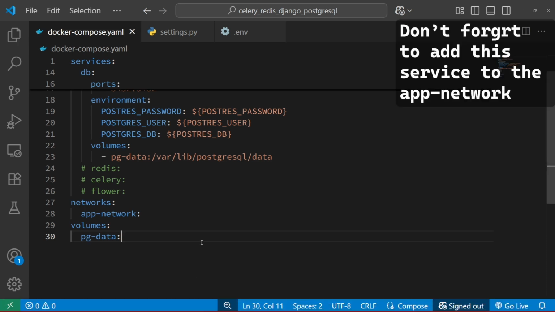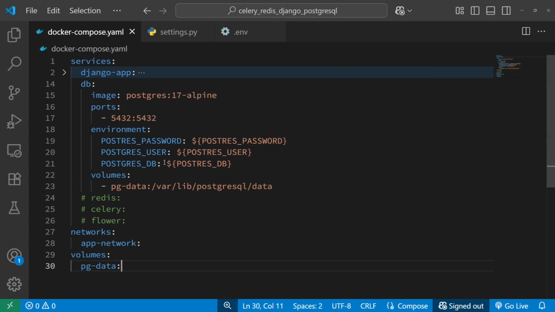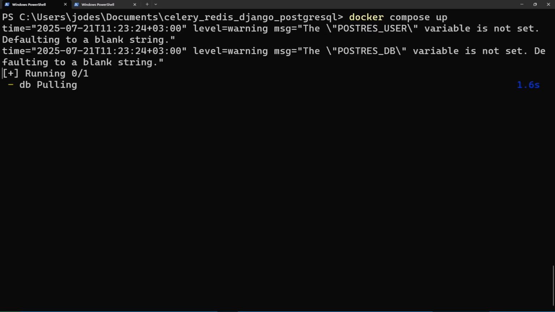Now, let's go ahead and test this out. The beauty of Docker Compose is that we can define all that complex stuff right in here, but we can have one command to run all the containers or services. So we need to go to our PowerShell right here, and then we can do something like docker compose up. This is the command that will start all the services.